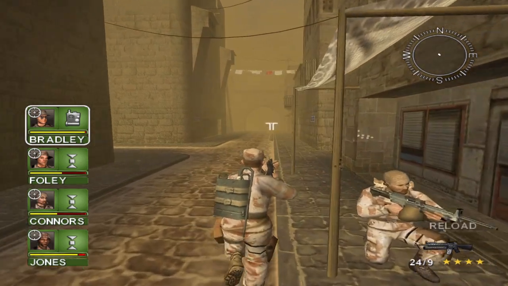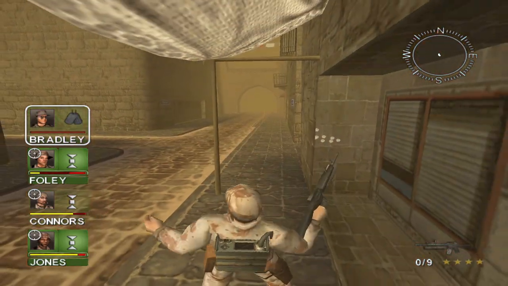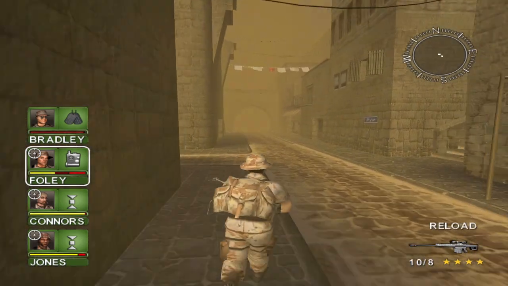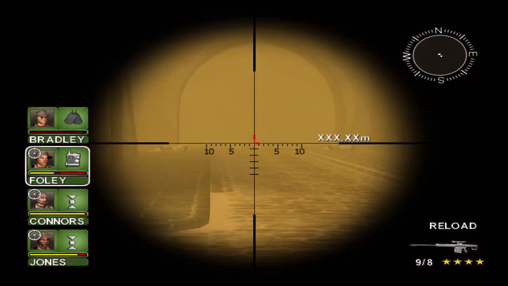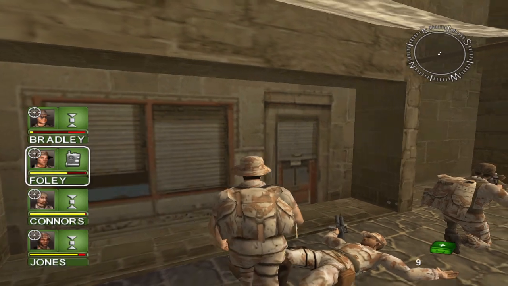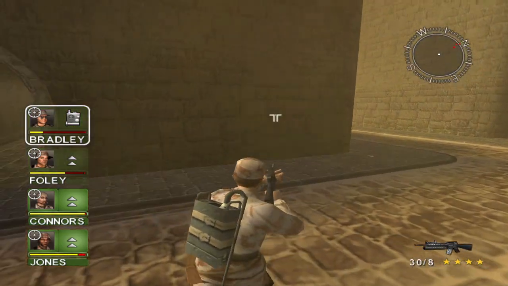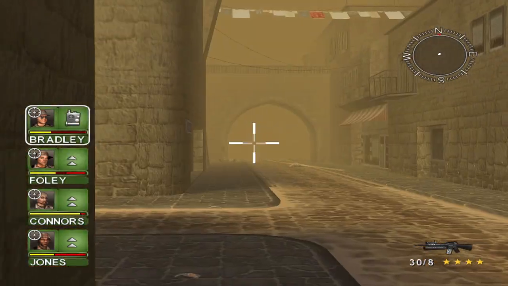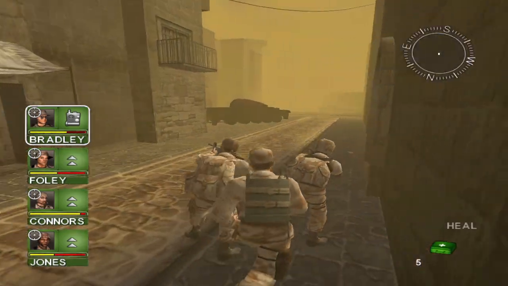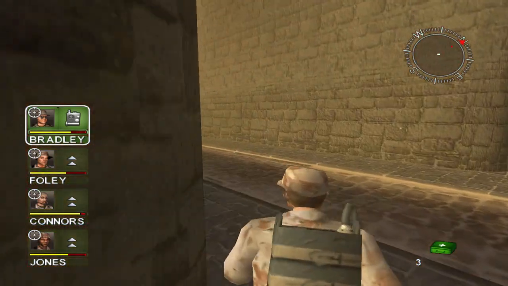I think I just saw someone else. Dude, why can't I hit these guys? Holy crap. Did they die? Thank you. Okay. There's more. Oh my god, they respawned. Okay, Jones buddy, and Foley. Dude, are these guys just infinite? Like, what the heck?